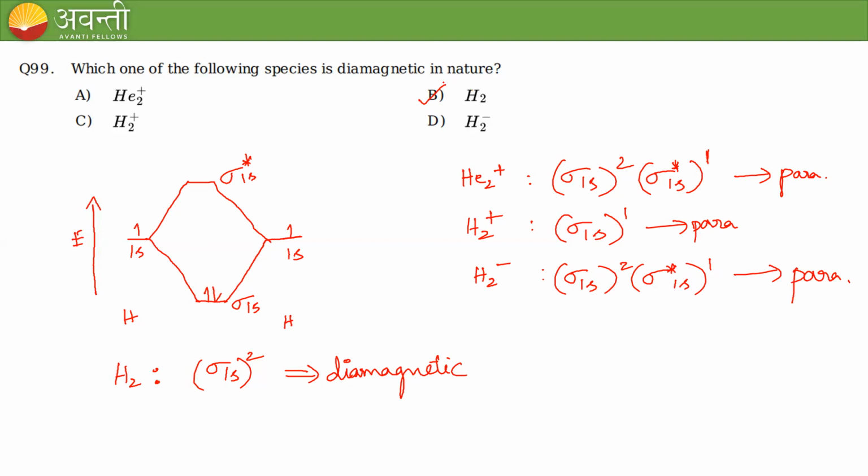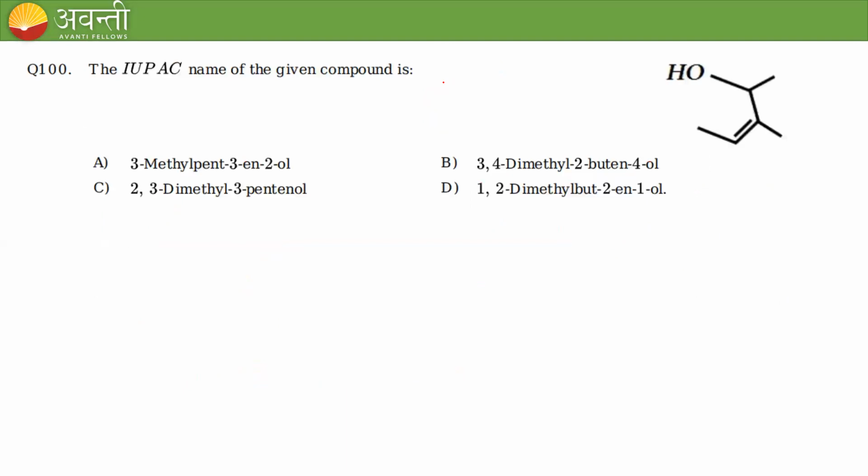Okay. Coming to the last question of today's session, the IUPAC name of the compound. So now we have to find out the parent chain, right? The parent chain should contain the functional group. And here we have two functional groups, one is alkene and the other is alcohol. But alcohol gets first preference because it has the highest priority compared to alkene. So the OH containing carbon should get the lowest number. So I have to go like this. So this carbon is numbered 1, this is 2, 3, 4 and 5.